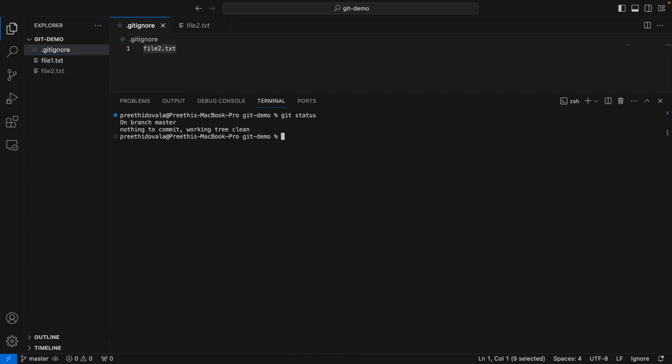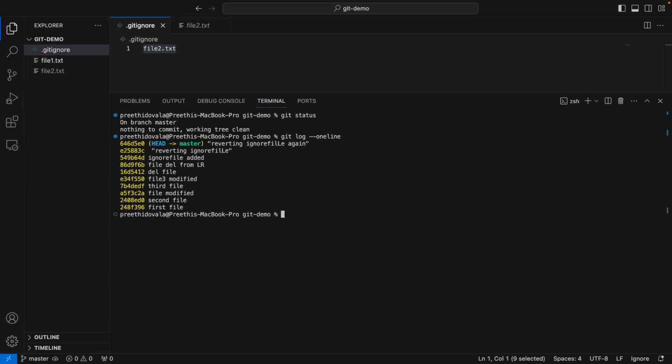Correct? Understood? Yeah, Preeti, the file is not created. We just added one more line. And if you revert, only that line will be deleted and the new commit ID will be generated, right? In this particular commit ID, whatever happened will be reverted. In this commit ID, I have created the file and added a line. So whatever happened here will be undone.